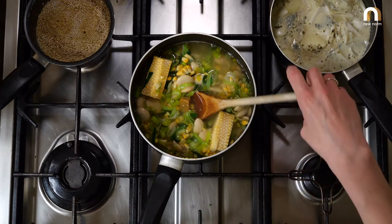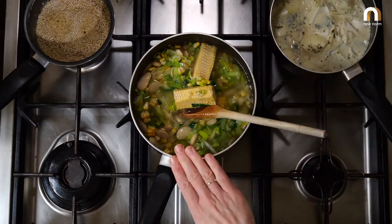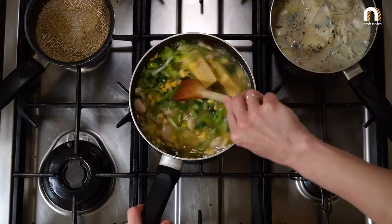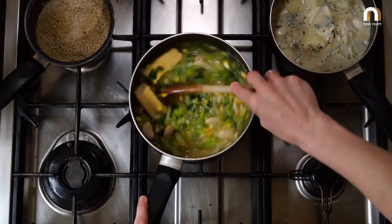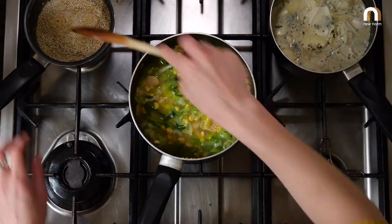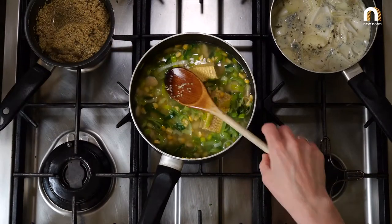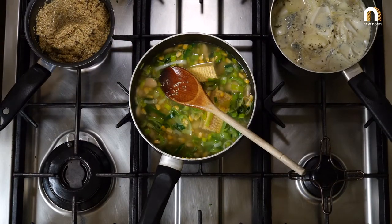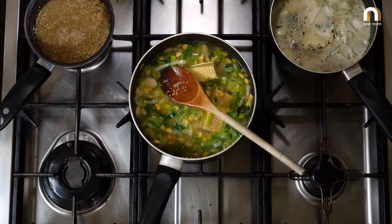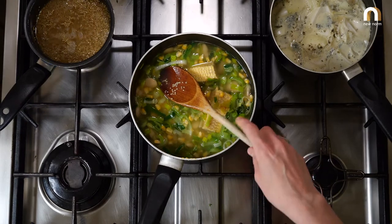And now we just wait. Bring your big pot to the boil. You're basically gonna bring it to a boil and let that sort of simmer for about 5-10 minutes to get all the flavor out. Check in on the quinoa. That could do with a little bit more water in there. It doesn't seem to be doing an awful lot. And I'm gonna bring that up to a bit of a simmer again. It's just sort of sitting there, not doing much.